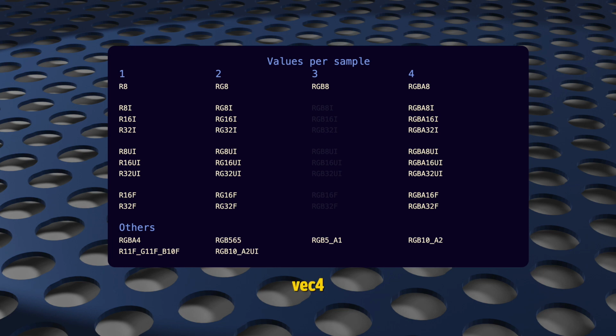Great. And, of course, vec4. That one's easy, right? Just pick one of the formats ending with F, right? Those are true floating-point storage types, so use one of those, right? I mean, right? Yeah, okay, sure. Why not?